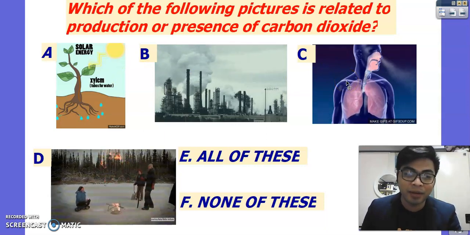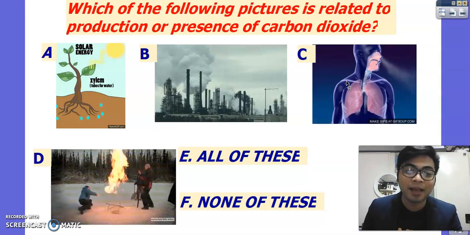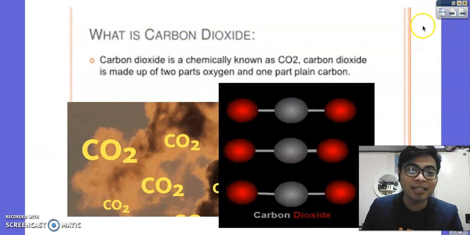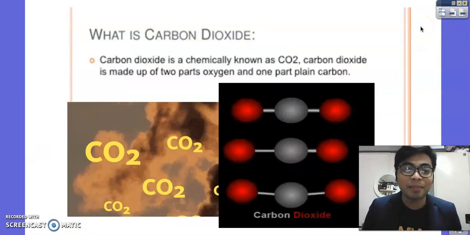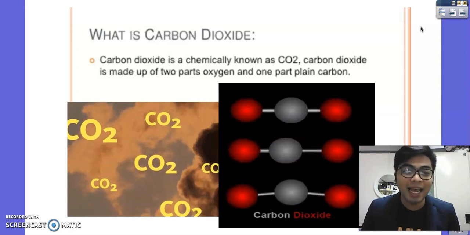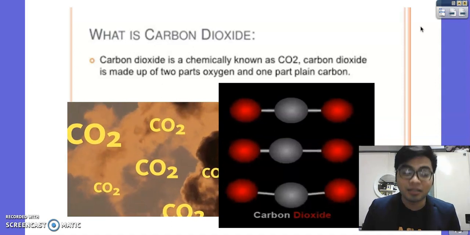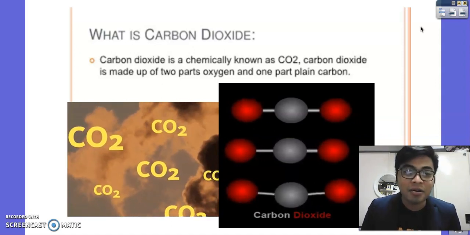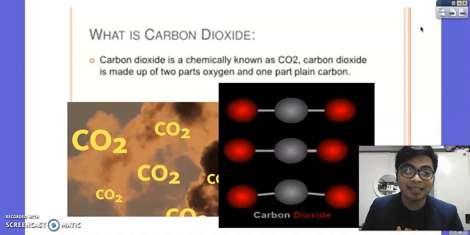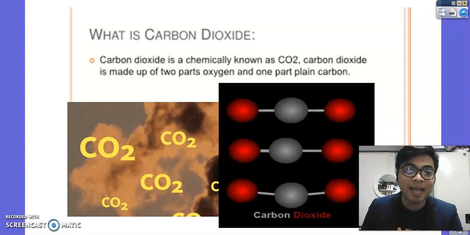These are very important processes that we're going to take note of and bring the concept along as we go. So what is carbon dioxide? Carbon dioxide is simply a compound which contains carbon and oxygen. The 2 red atoms you can see there are oxygen atoms, and the gray atom is carbon. So 2 oxygen, 1 carbon, that makes it carbon dioxide.